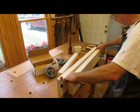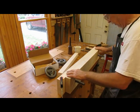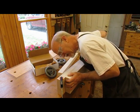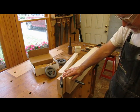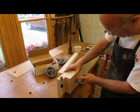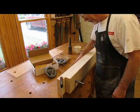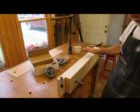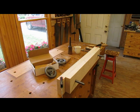One problem with these style of vises, of course, is that they rack and then they get too tight. But it's flush here, and it's about a 16th, not even a 16th, maybe a 32nd high here. So that'll have to be planed off to be flush, or else I've got to widen this hole down here to let it drop down a hair. But that's pretty much it. The back piece has to be glued to the back so that we can clamp it, although you don't have to. One setup that they advertise is like this, with the clamps holding it on. The bench is pretty solid.